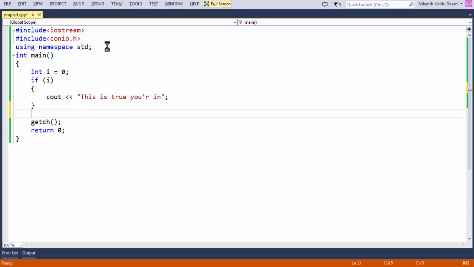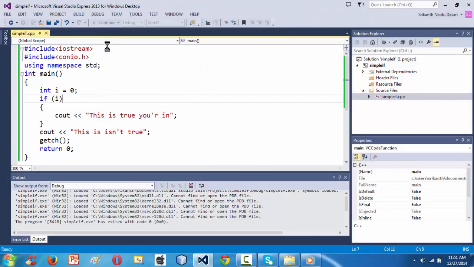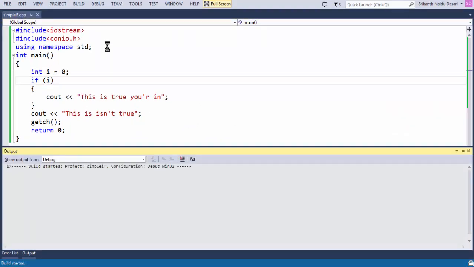You can have another cout statement outside the if condition: "Isn't true." I've just put another silly message. If you run the program now, it's in debug mode, so come out of the program, go to full screen, and run the program once again.